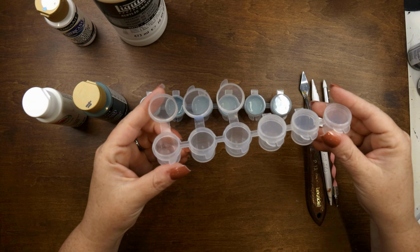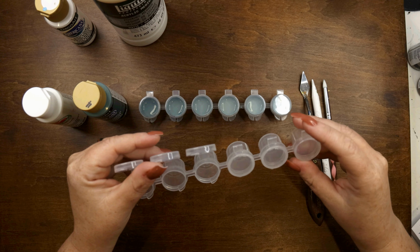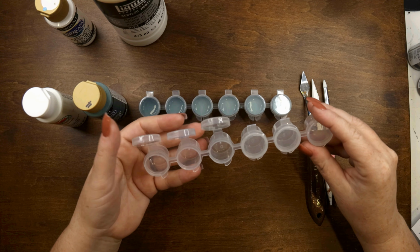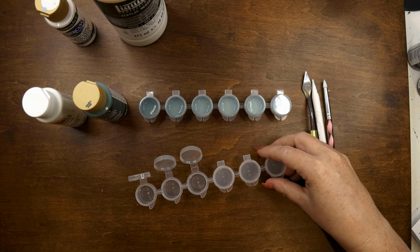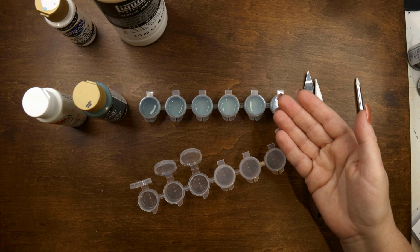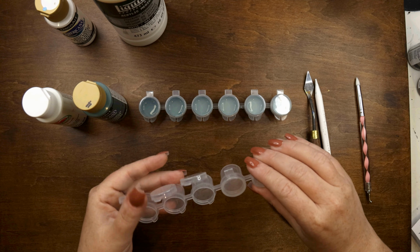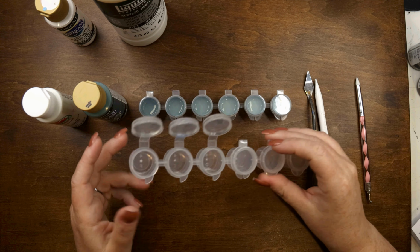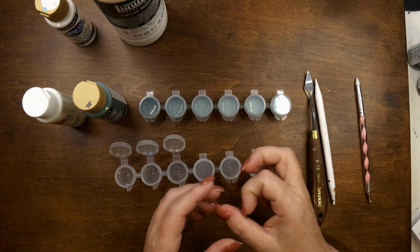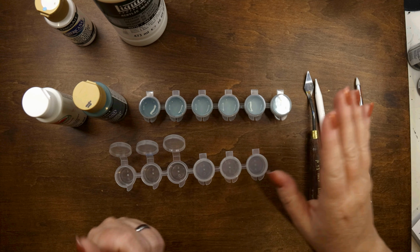I like to use these little paint tins, like these little buckets, only because they do keep the paint fresh in these. If I was to do it in, say, a tray, it would dry out by tomorrow. There's no way of keeping it nice and airtight. You need it to be airtight. So I do recommend something like this, or if you have little squares or something that you found at the dollar store is fine, as long as it can stay airtight.